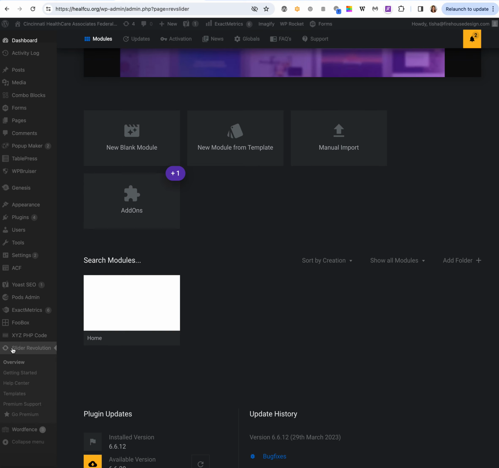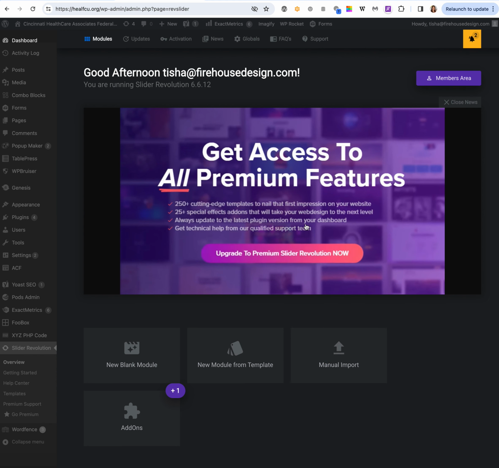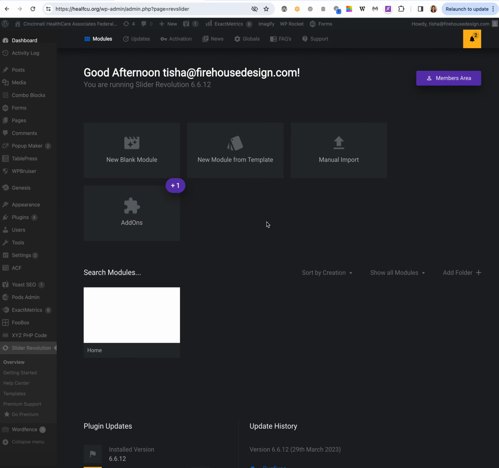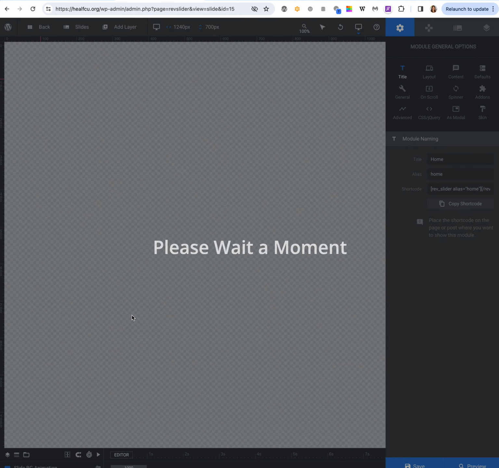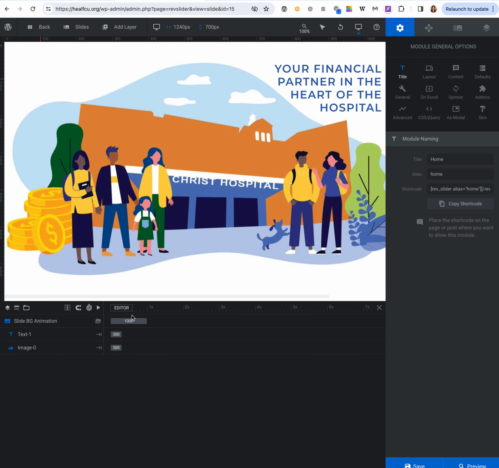If you go to Revolution slider, it will take you to, first of all, there's kind of some ads up here at the top. You can close out of those things, but there's one module in your site. It's on the home page, and if I click this pencil, I can get to the editing feature. Revolution slider is a pretty complex tool. It has animation in it. You can add type. There's all kinds of elements, and definitely you can add multiple slides. Right now we just have one slide.